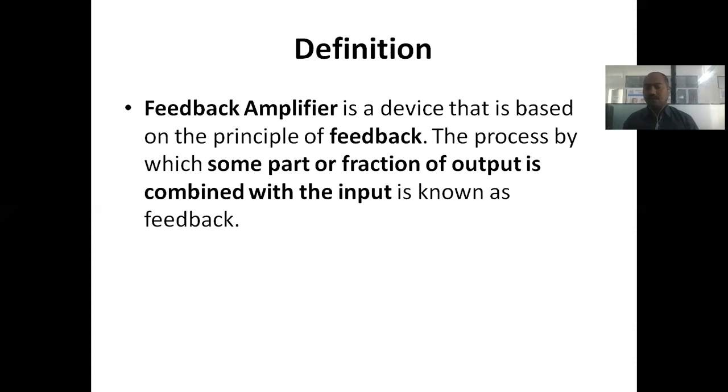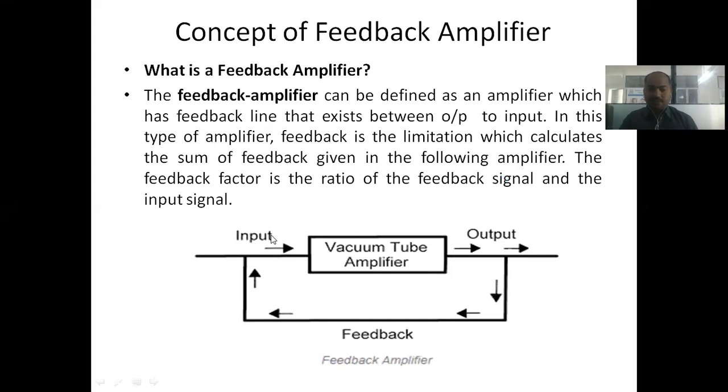If we apply the input as a sine wave and the output is coming as a cos wave, right? See, this is the thing with respect to a common emitter amplifier, only a single stage of common emitter amplifier, right? We have applied the sine wave, we got the cos wave, then again it is applied as feedback to the input, right? So input is sine wave, output is cos wave, so both are out of phase, right? That feedback is called negative type of feedback, right?